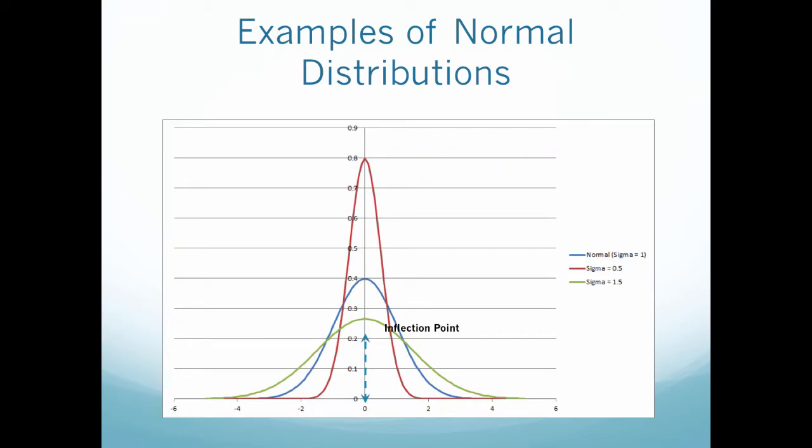Like we said before, the inflection point of the curve occurs at the standard deviation. So this is a graph showing how the standard deviation, or σ, affects the height or amplitude of my graph. So if you notice, our normal standard deviation, or a σ equal to 1, that's my standard deviation equal to 1, is this blue line right here. So if I change that blue line, if I lower it to 0.5, basically I am making my standard deviation smaller. I am decreasing that, so I'm kind of squishing my graph inward, which is going to shoot this height upward. The same goes for if I increase the value of σ, I am widening the graph, or I am widening where those standard deviations go.